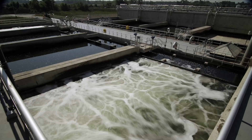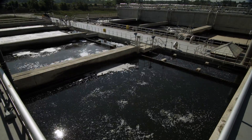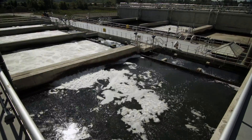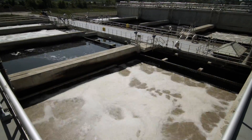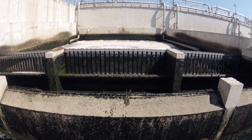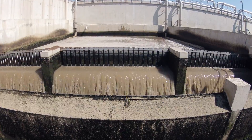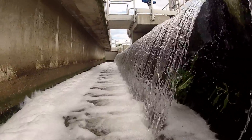Now it's time to get the stuff you can't see. Some of this work is done by biological aerated filters. What happens here is that good microorganisms attached to porous rock eat up the bad microorganisms. The wastewater is pumped up through the rocks and the bacteria in the water sticks to the rocks. Bubbles are pumped in to keep the good bacteria alive and working. The clean water goes up and the rocks with the bad bacteria go back down.